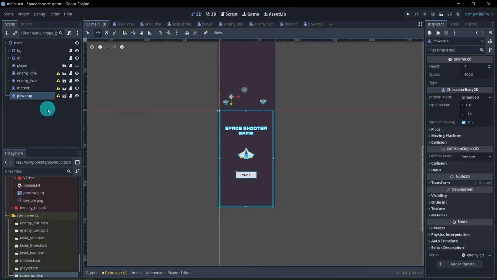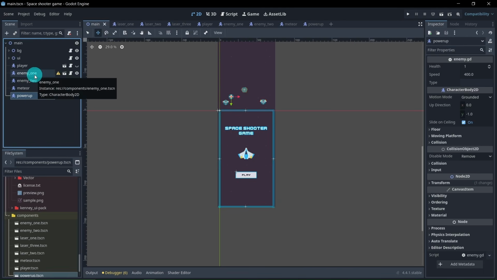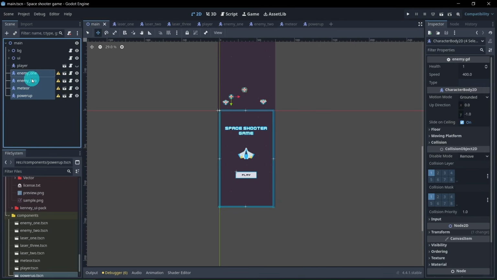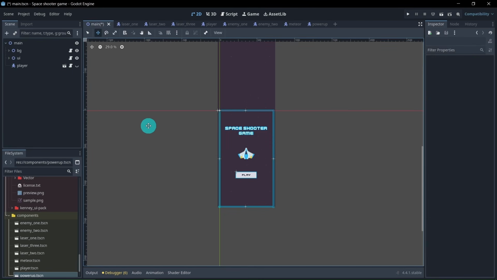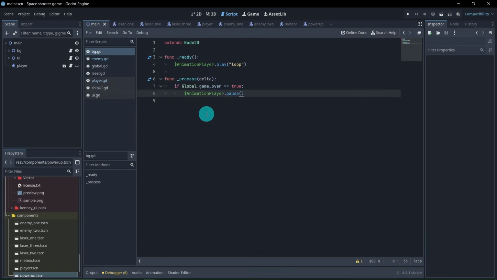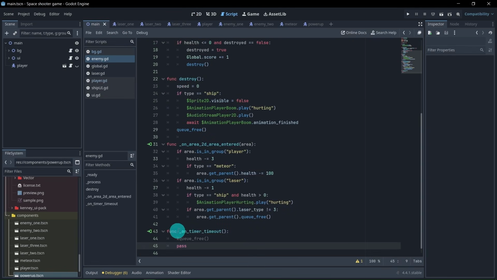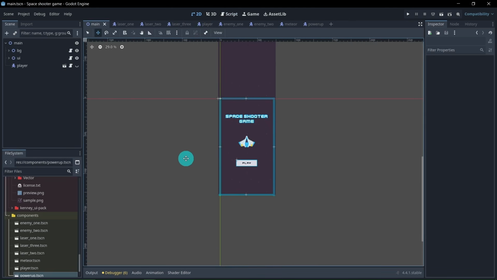Let's remove what we have in here. Again, we don't need these because we're going to spawn these in with a specific node for that. So let's go ahead, select them all, delete each one, save what you got here. Don't forget though, we need to change back our script, specifically in the enemy down here. We need to uncomment that and then get rid of the pass. Again, save what you got, back to 2D view, and we're looking good.